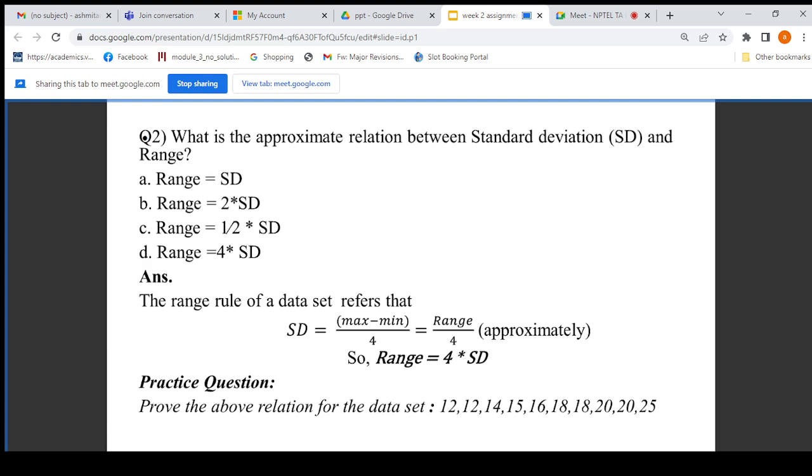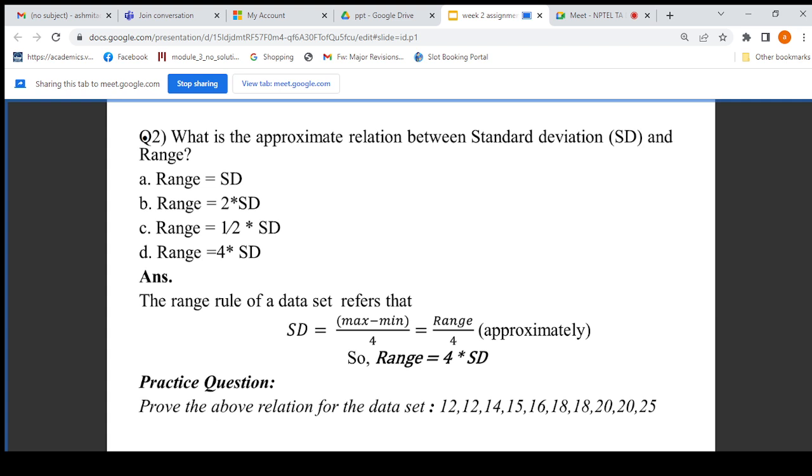Okay, so what is the mean of this particular data set? 13. Sorry? 17. Mean is 17. So now tell me what is the standard deviation? Madam, the standard deviation is root over 106 by 9. Square root of 106 by 9. So 4.05 is the standard deviation. Yeah, the standard deviation is 4.05, and from here your standard deviation is 3.25.